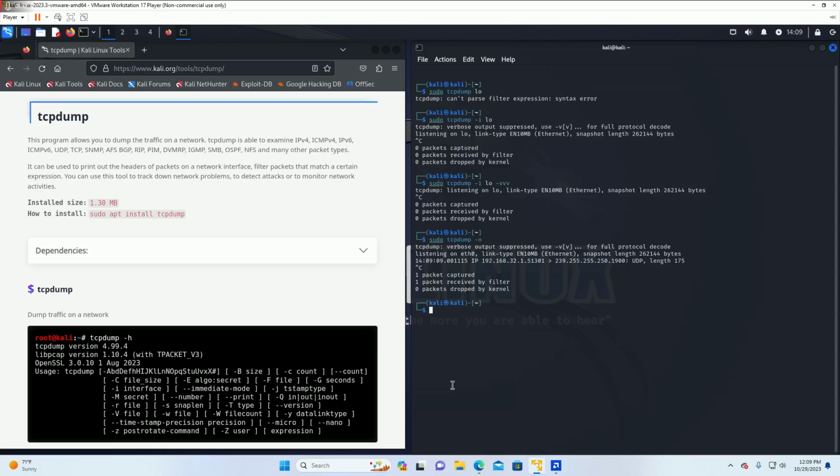So, for example, sudo tcpdump, and then you go with the arrow, and then you can create traffic.txt. Okay, and that is how you send it to a text file of traffic.